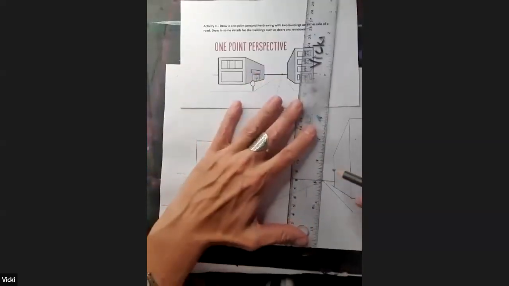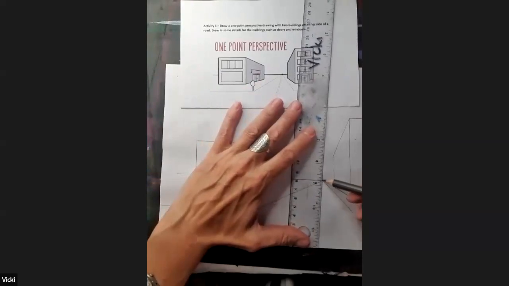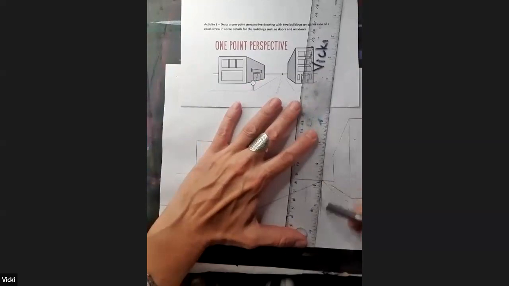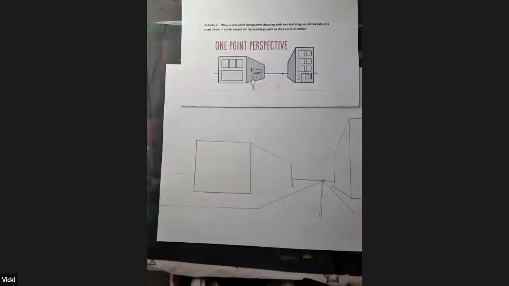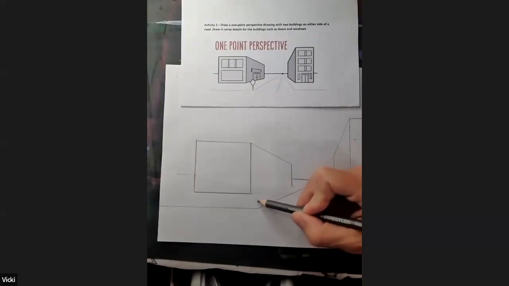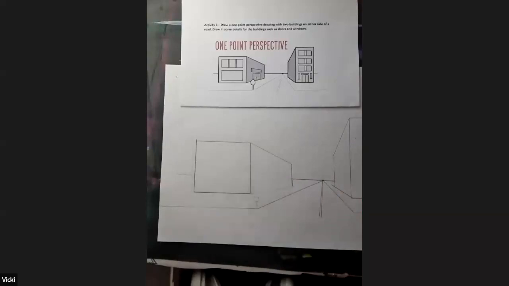So we're just going to draw some lines, two lines going down. 1 and 2. Okay, there you go. And that's all I'm going to do. And of course, I'm going to hand draw my stop sign. I'm just going to do a circle here because it's hard to do a hexagon that small. Okay, there's my stop sign. Now, not finished yet.